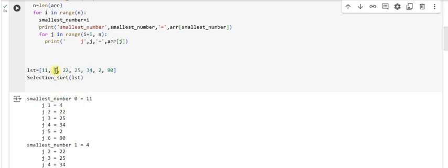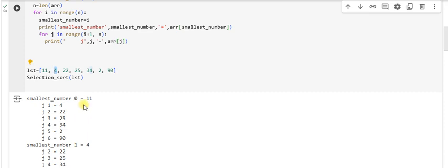You can see the first one is 4 because we made i plus 1. That means it will start from 4. i is 11 and i plus 1 is 4, right? So we can see j index 2 and value 22, index 3, value 25. Now we can see it clearly.